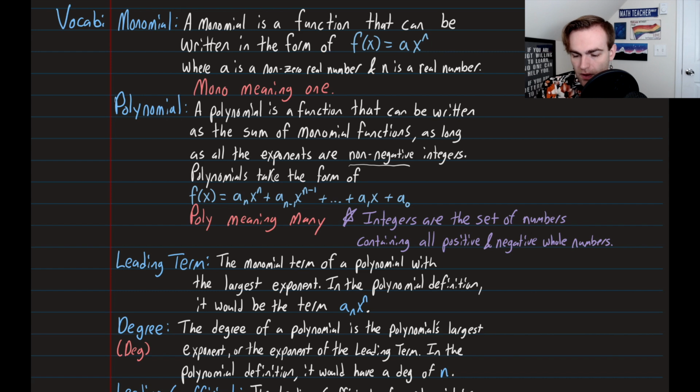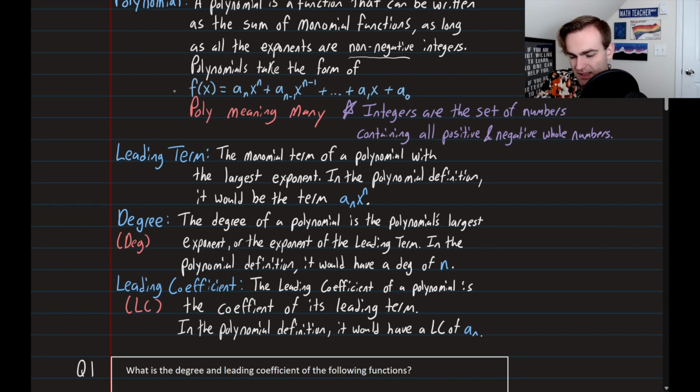All right, so a polynomial is written in this form here. The monomial term with the largest exponent is called the leading term. We call it the leading term because if it's in standard form, you would write that one first. It would take the lead. But sometimes mathematicians like to write things that aren't necessarily in standard form just to test themselves. So you're looking for the monomial term with the largest exponent, and that entire term, that a times x to the n power, is the leading term.